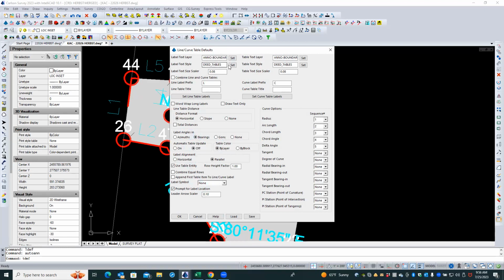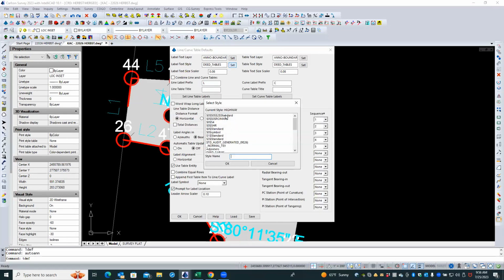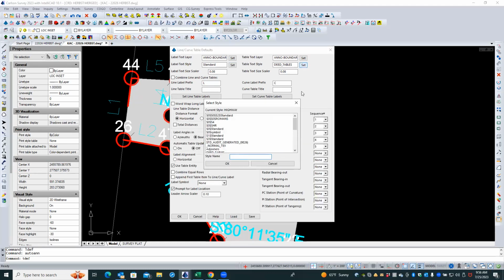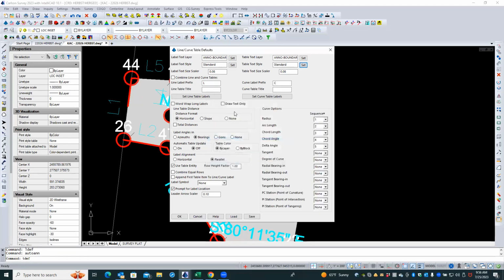So deed tables, that's where you would set it to standard or make a match. There's your prefix, so L1, L2, same thing for curves, C1, C2, etc. Okay. All right, so I think automatic table update, let's turn that on.